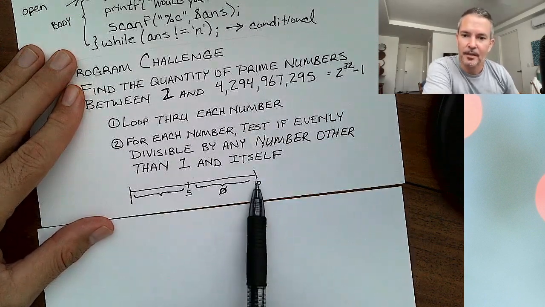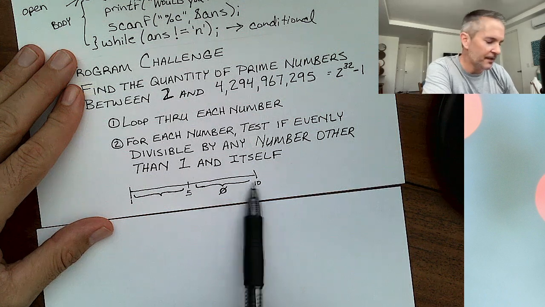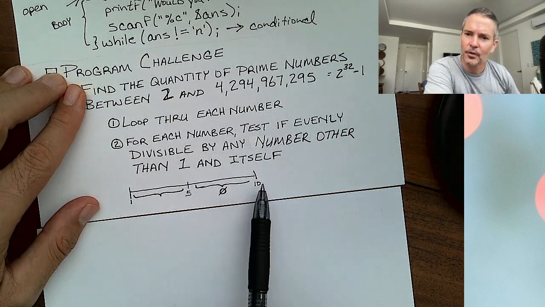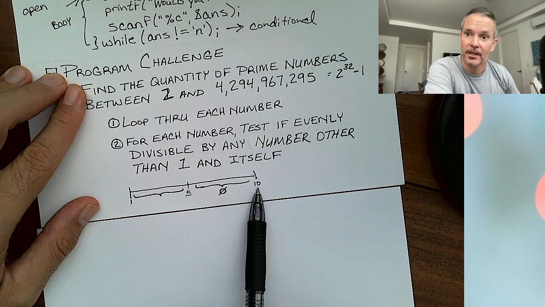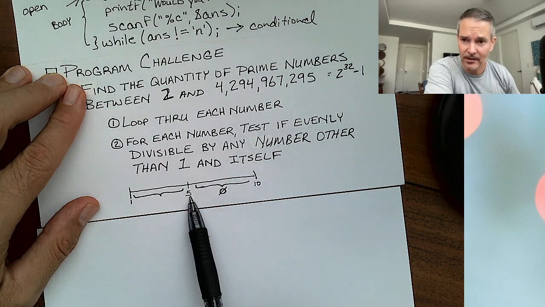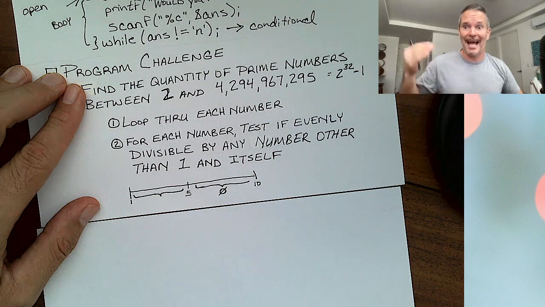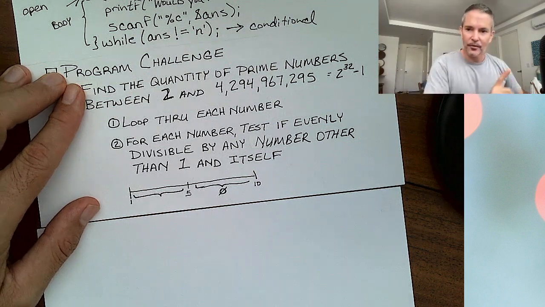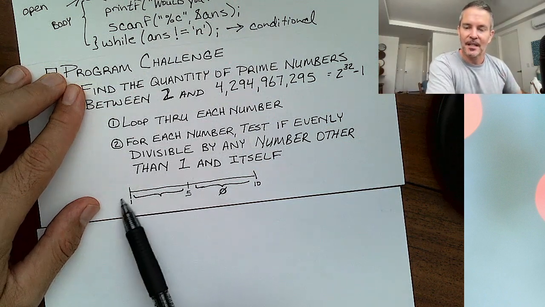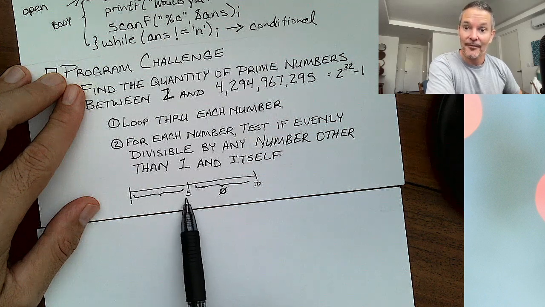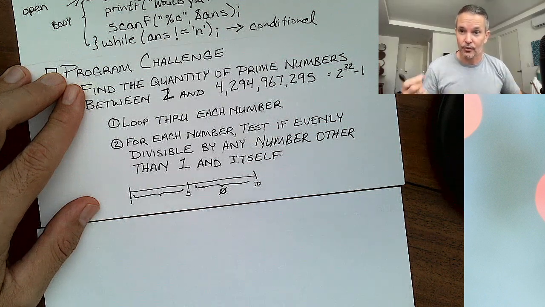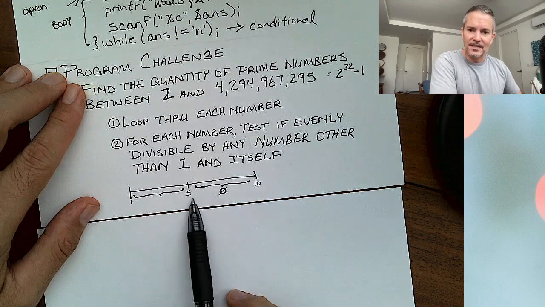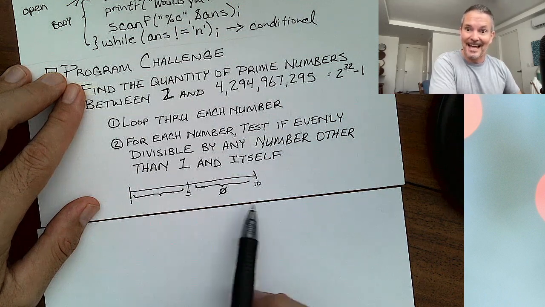Any given number, let's take the number 10, okay? If I half the number and get the number 5, I would say that if any number is going to divide into 10 evenly, it has to be less than or equal to 5. I mean, any number bigger than half the size of the number you're dividing isn't going to go into the number evenly. So your first clue is you only need to test the numbers that are less than half the value of the number that you're trying to evaluate. So if I'm evaluating 10, is 10 a prime number? I only need to see if it's evenly divisible by the numbers less than half.